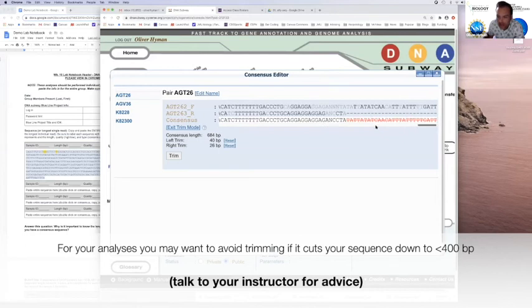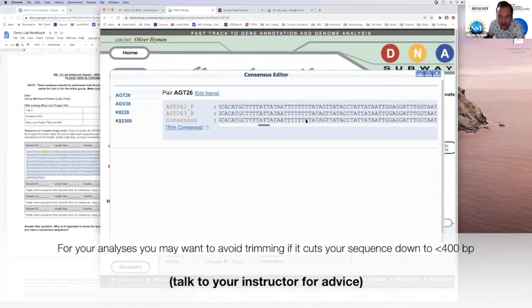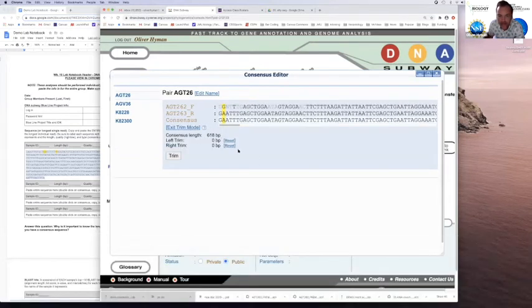So ideally, this is sort of like perfect sequence in the sense that there's great agreement between the forward and reverse read. There's these short sort of tails that can be trimmed off. So I'm going to go ahead and trim this sequence. And so now we have a consensus sequence that's accurate. It's 618 base pairs long. And typically, not always, but oftentimes your consensus sequence can be a little bit longer than your individual read. No, I'm sorry, I take that back. It's more accurate than your individual reads. And so you can have more confidence that you have the right data.